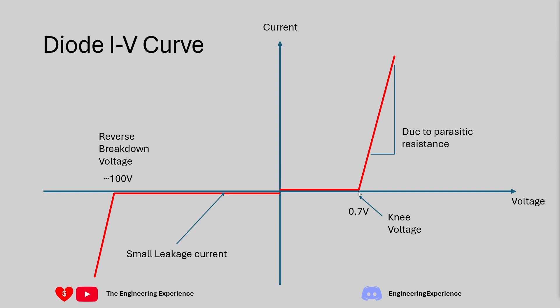So you can see in an ideal case the current would be basically vertical like this. However in this case there is a bit of a slope as the current goes up the voltage also goes up but a little bit less and this is due to the internal parasitic resistance of the diode. This is basically a small resistance that's present in the diode itself and the connecting pins and it's because of the materials used in the construction and the physical dimensions of the diode.